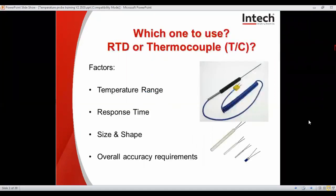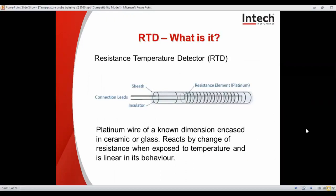So which one to use, RTD or thermocouple? Factors you need to think about: the temperature range you want to use it for, the response time, the size and shape, and the overall accuracy requirements. Looking at the RTD first, they're available in sizes down to 0.9 to 1.5 millimeters diameter, with a 15 millimeter length for miniature ceramics. A standard ceramic is about 3 by 15 millimeters. Flat film chips, which are the most common, are about 2 by 2.3 millimeters.